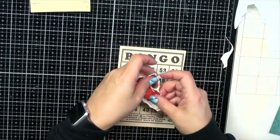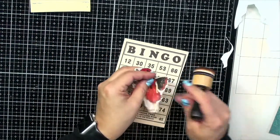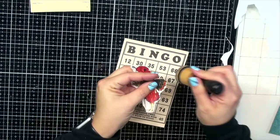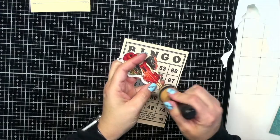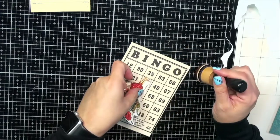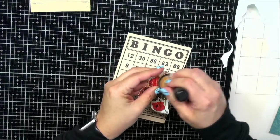There we go. Okay, so now I need to ink this up, because I just like the look of it better when it's inked, and this is pretty stark white against there. I don't really want that.